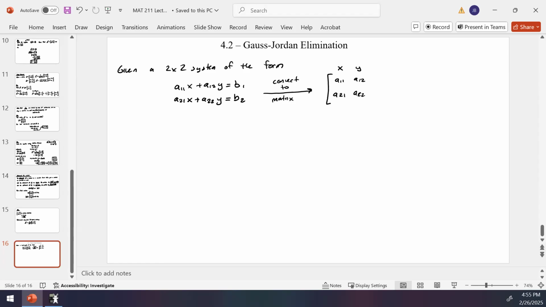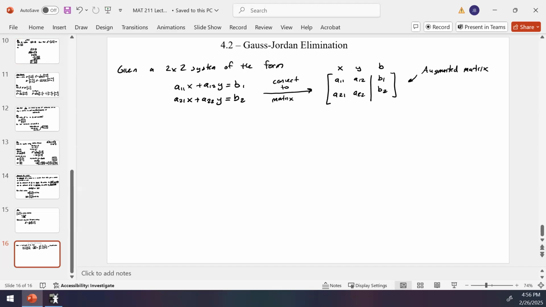And then for the equal sign, we could put equals equals, but that doesn't look very nice. So some mathematicians adopted the vertical line notation, and that's what we're going to use. From there, we put our b values, b1, b2. So basically, I've gotten rid of all the pluses and the equals, and I've made it just this one nice matrix that I can work with. We call this the augmented matrix. You're going to want to do this for every single problem. Our main goal is going to be converting that into a solution.